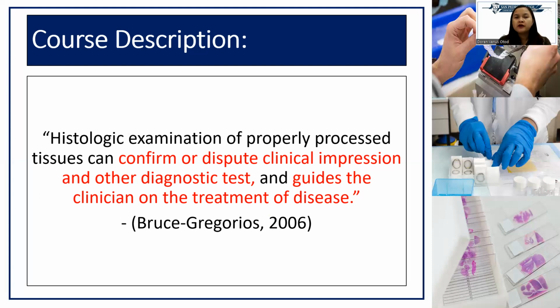So this result is very important because through this result, the pathologist can compare or can confirm if the patient is cancerous or it's just a benign type of tumor. Is it stage 1? Is it stage 3? So that is the importance of having this area in the laboratory.